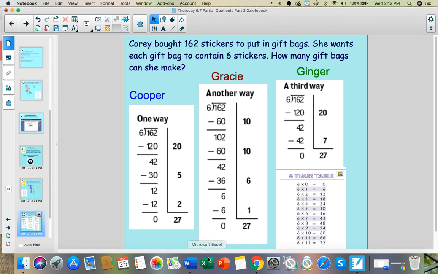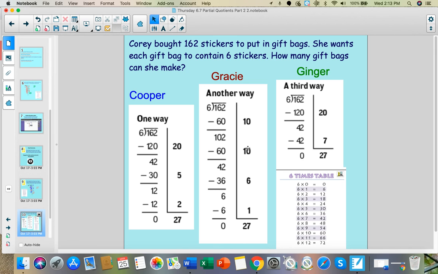Gracie said, I am going to do it step by step. I'm going to take my time. I'm not going to jump into big numbers. I'm going to take it easy. So Gracie says, I am only going to do the tens and whatever I can figure out with 6 tables, because I'm not very comfortable with my 6 tables. So Gracie said, I'm going to do just 6 times 10 is 60. Make sure to look how nicely she placed it in the ones place and the tens place. And she subtracted, and got 112.